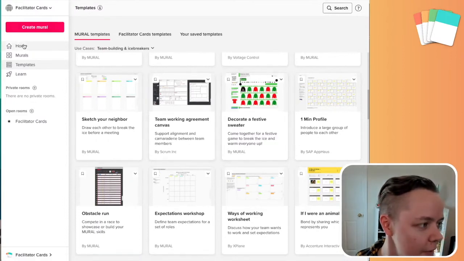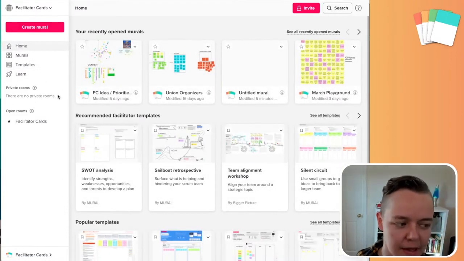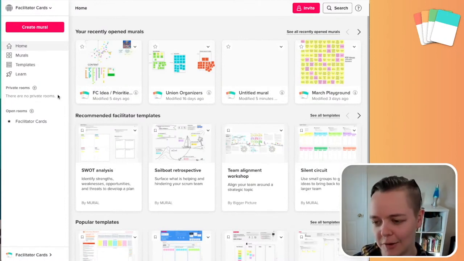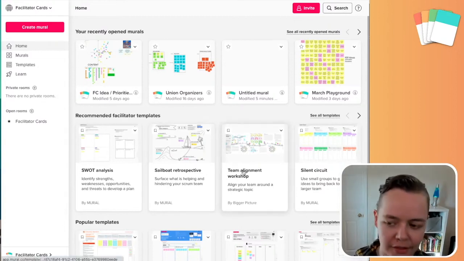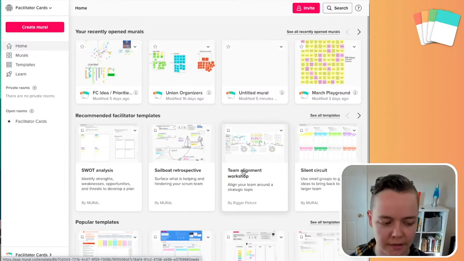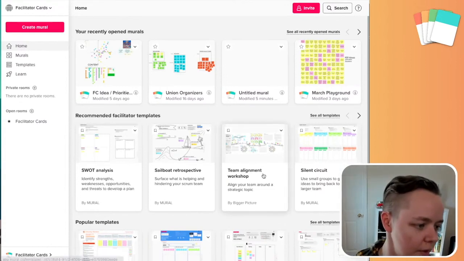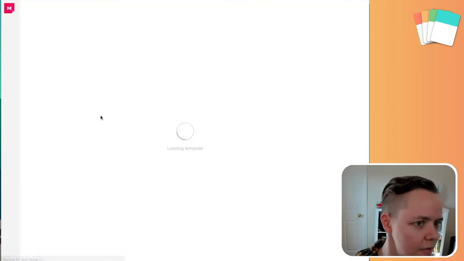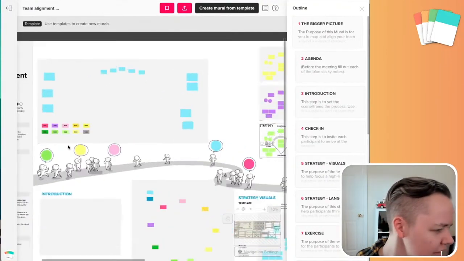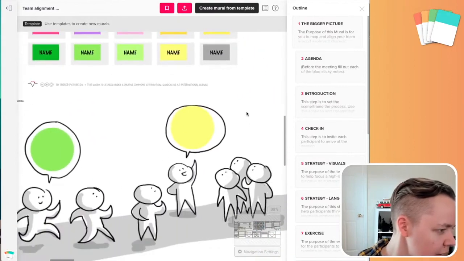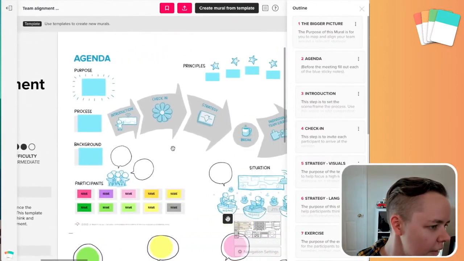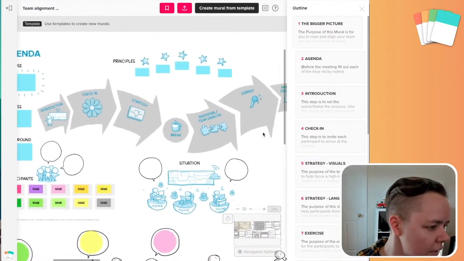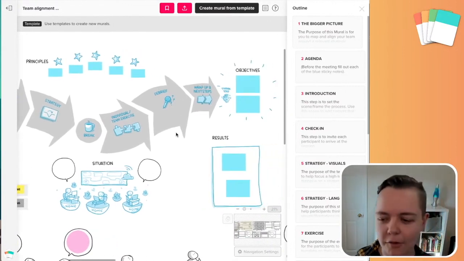I showed you just a few of the ways we use it. But I think that if you have people who wonder whether you can do real collaborative or interesting or just fun, dynamic things online, something that stands in for a collaborative whiteboard is really, really interesting. So let's just look at one of these. Look how cool this is. Oh my gosh. It's just so cute. This was definitely made by a graphic facilitator. The agenda's all cute. Yeah, so you can get real fancy with it, or you can use it like I did, which is just really simple.